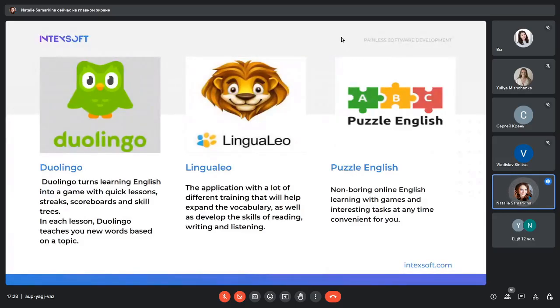So I'm saying that these applications are of course great and you can use them, but if for some reason you have already tried them and you're seeking something new, then continue listening to me and I will recommend some more. If we return to watching videos on YouTube, as I said before, apart from boosting your listening skills, you can also encounter some new words.